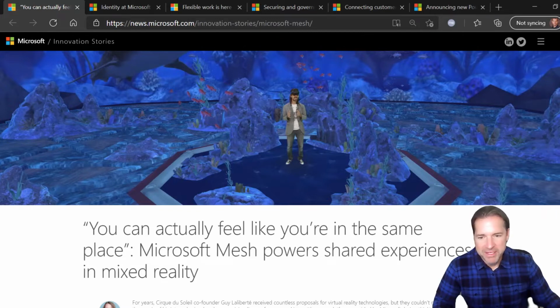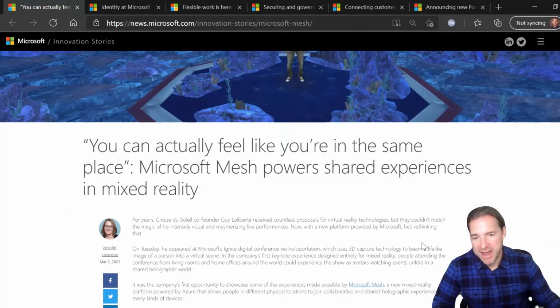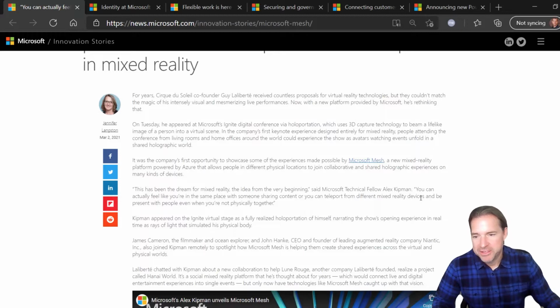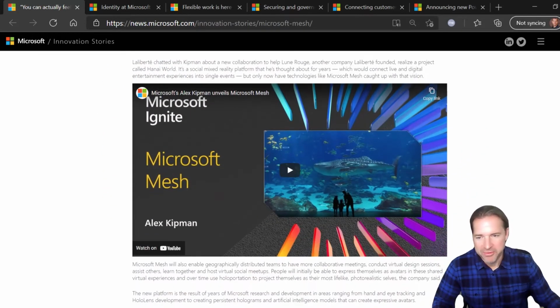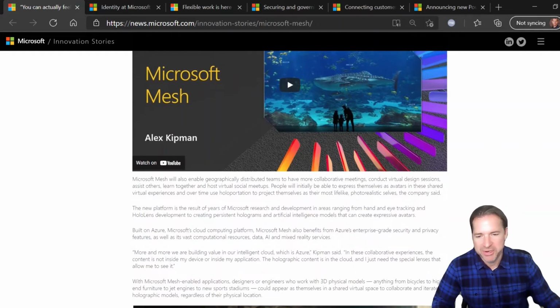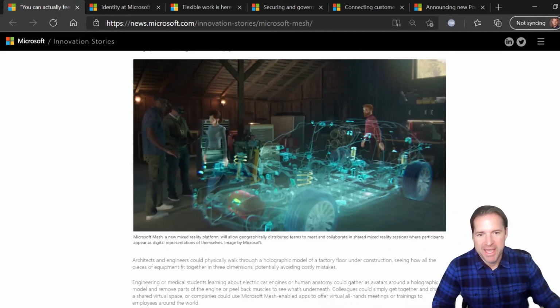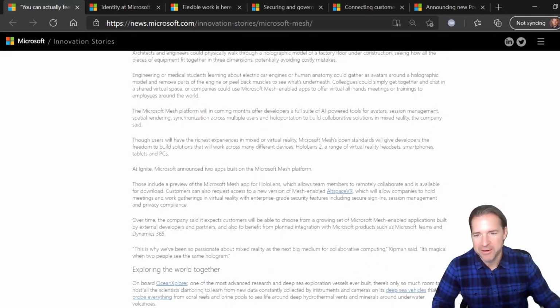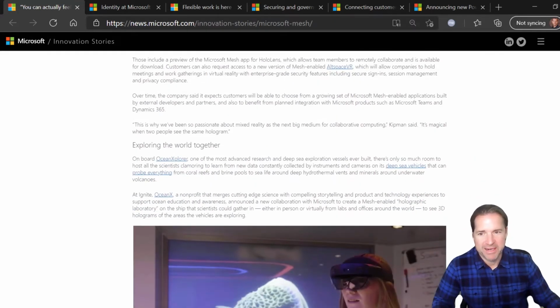Microsoft Mesh is a platform to connect different devices, not just HoloLens, but different devices, to provide a platform for folks to interact in and to engage with. As you go through the link here, which we'll provide, there's a really nice keynote from Alex Kipman on what Microsoft Mesh is, and some demonstrations on the capabilities of Mesh and the interactions they were able to demonstrate on stage between HoloLens devices. But I think the cool part here regarding Microsoft Mesh is beyond HoloLens.